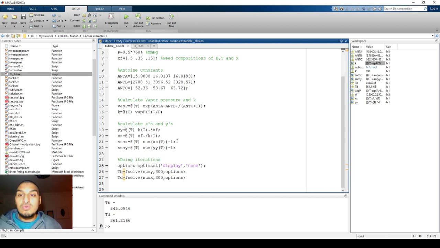You can use a for loop and repeat the calculations, let's say 10 times from 0 to 100% or whatever the range of concentrations that you're interested in, by just adding some lines to this code without the need to do more calculations. And this is one point of strength in Matlab that Excel cannot compete with Matlab in.